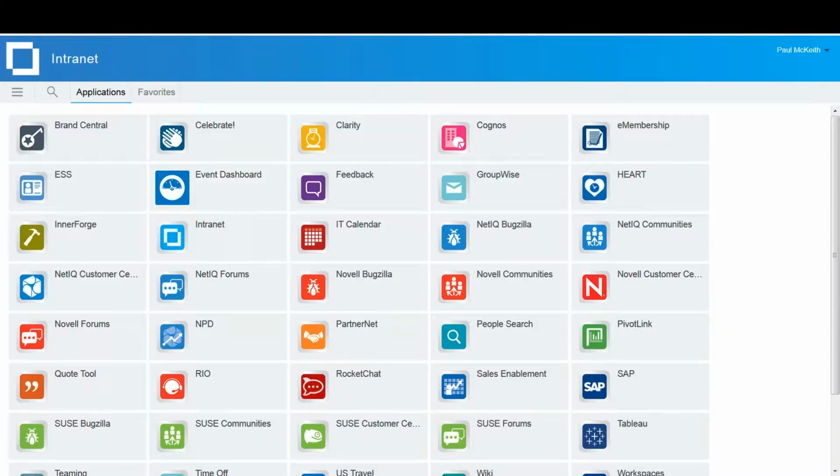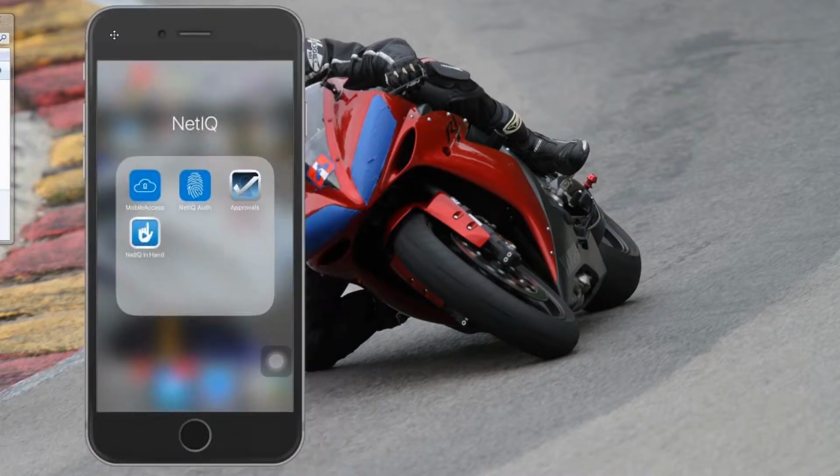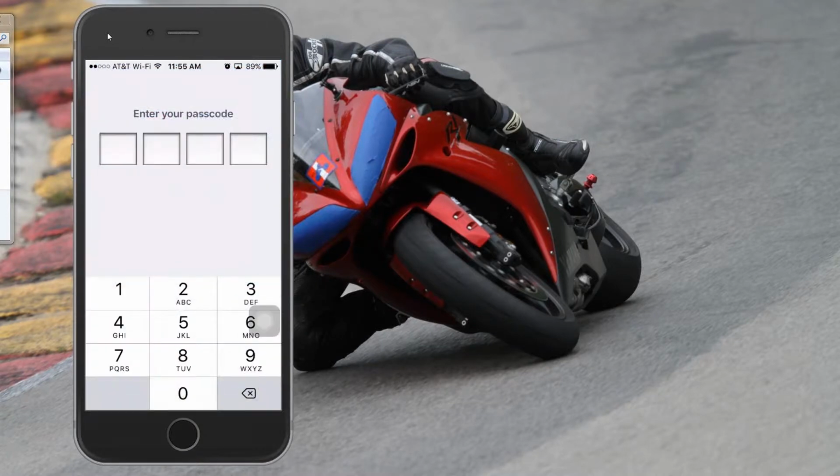So why don't we go ahead and change this view? So I've got this neat little app that's going to let you see my iPhone live, right? Yep. You can watch this going. So what I've got here is a built-in application included with Access Manager called Mobile Access. That's this guy up here in the upper left. And you'll notice that you saw a flash of those applications, the same ones that we just saw from the browser view on a full-fledged big desktop or a tablet.